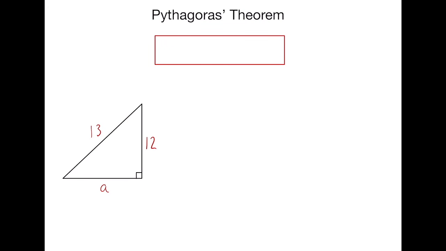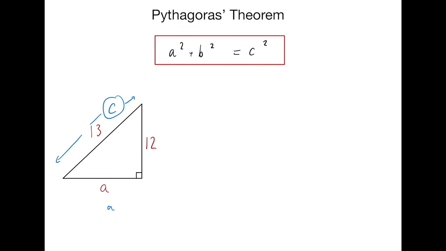Next we have Pythagoras' theorem. I've left a big red box to put the equation into. Pythagoras' theorem you should all be confident with, and I would recommend getting confident if you're not. A squared plus b squared equals c squared. Again, I've chosen a slightly harder example where we need to do a bit of rearranging. Now, one thing you should know about Pythagoras is the long side is always going to be the c.